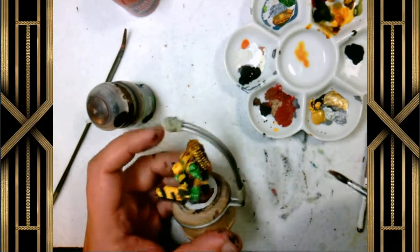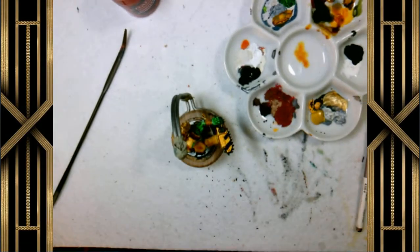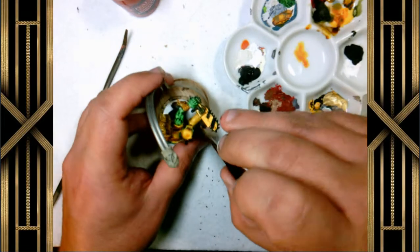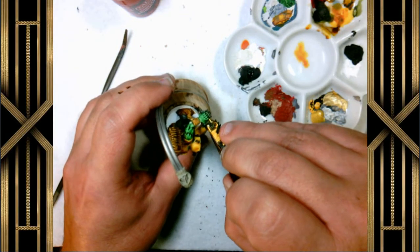I wanted to keep it simple because if you're playing an orc army, you probably have 30, 60, 90, 120 orc boys, and you want to get through them fairly fast. So nothing that takes too much time. We're just going to slap a little bit of detail on to give everybody just a little bit of character.